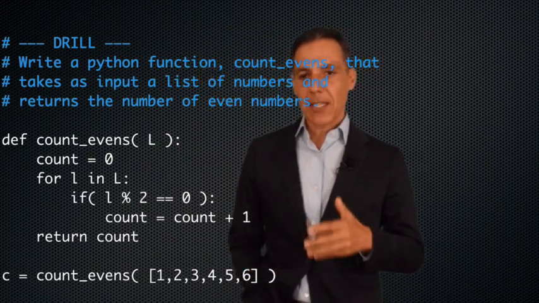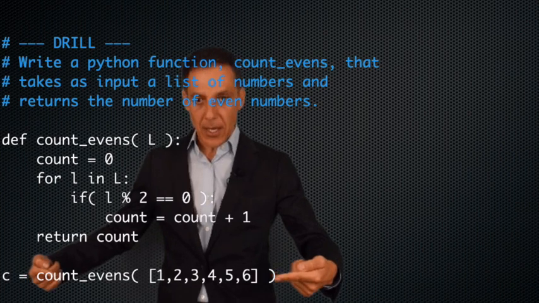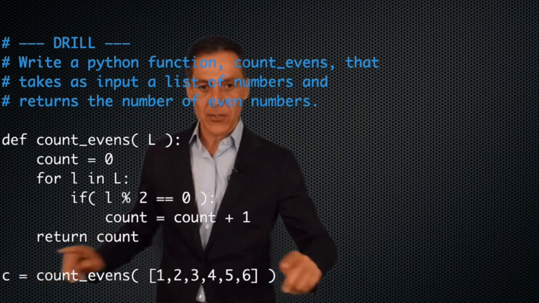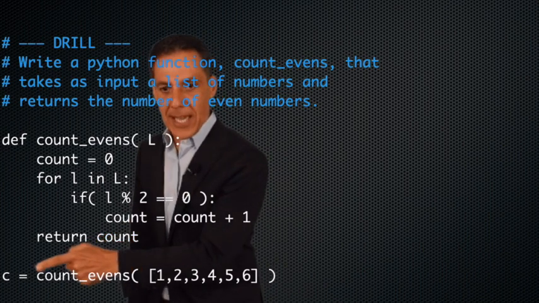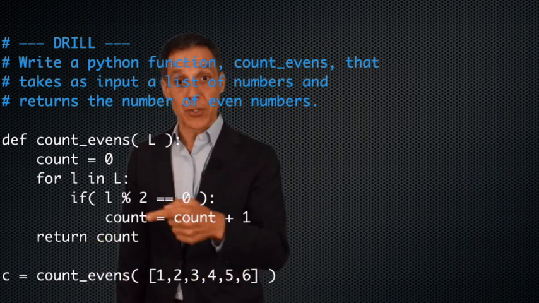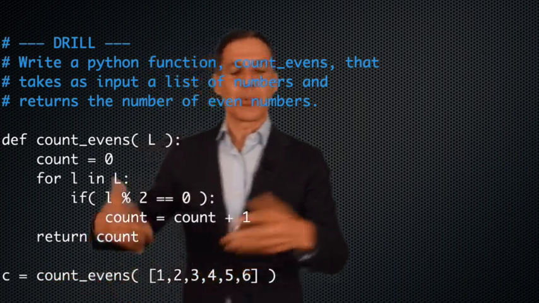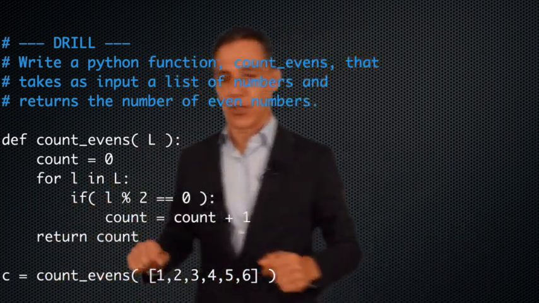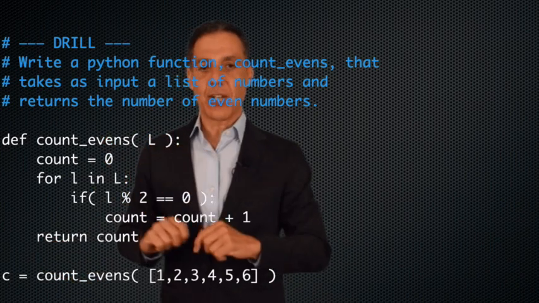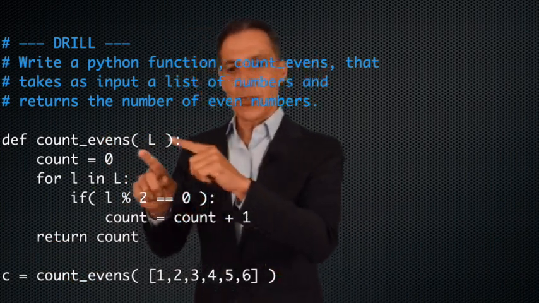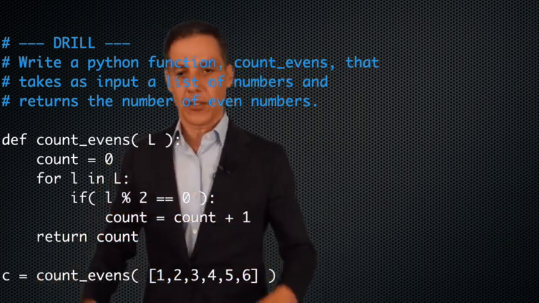Okay, I hope you got that. Let me show you my solution. So here is the call to countEvens. I've just got a list that I've hardwired in here. And notice that I'm going to take the output of countEvens, which will be returned to me, and shove it into a variable, and then maybe I will just print that so I can see it. I don't have the print statement here. countEvens takes as input a list. I've called it capital L. So this will get instantiated with whatever gets passed in from the calling function.